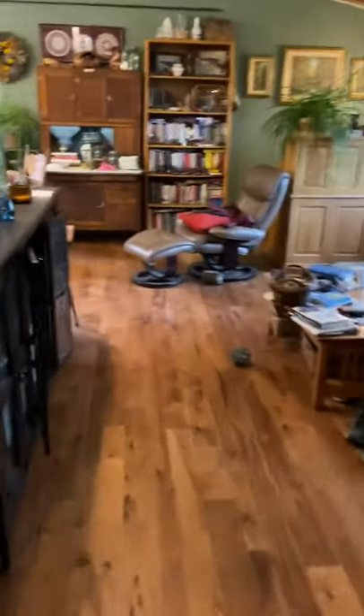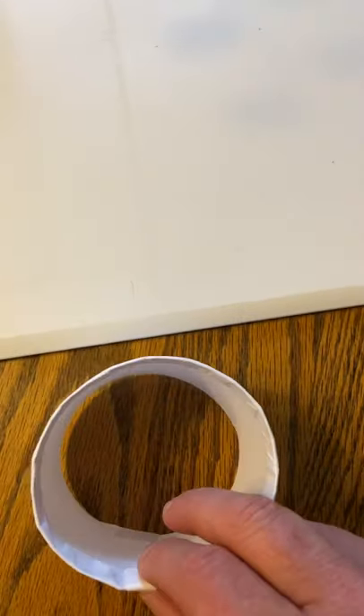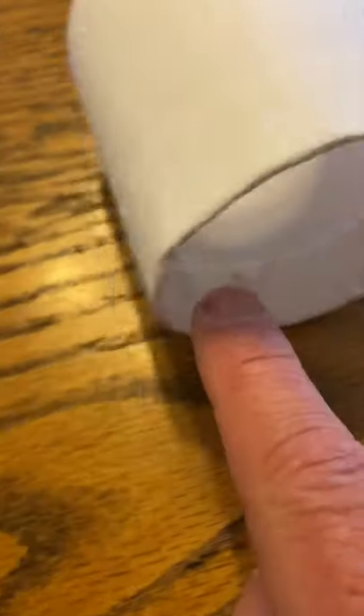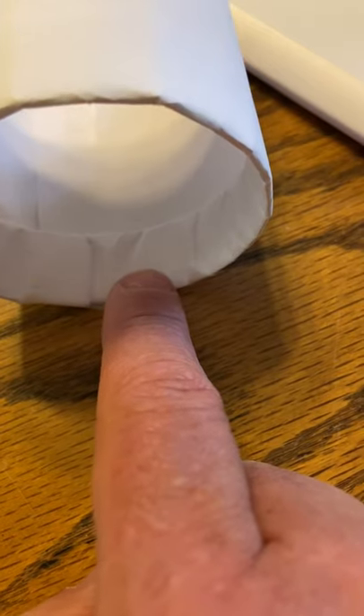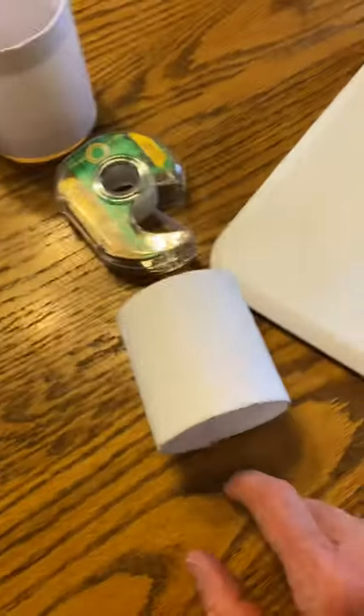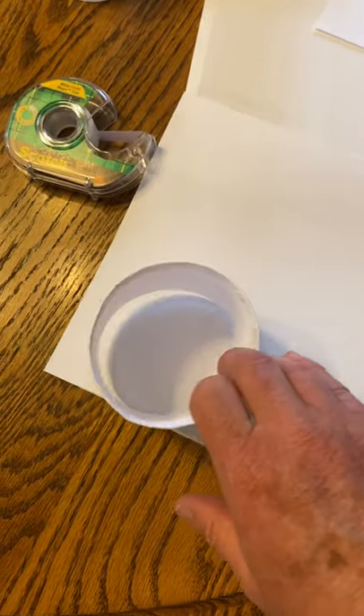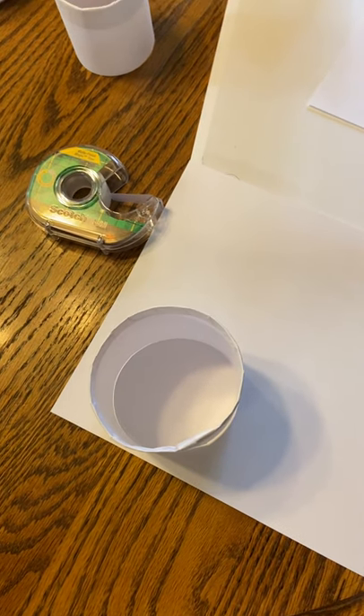There are a couple of things you can do to change it. You can change how wide you make that first fold — maybe make it wider and fold the last one in half, or make it smaller to start with. I also watched a man fold the entire sheet long ways into one big strip, roll it up, and because he had two layers, the front was really heavy and it flew pretty well.